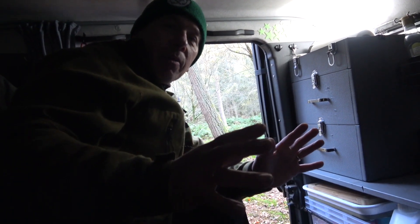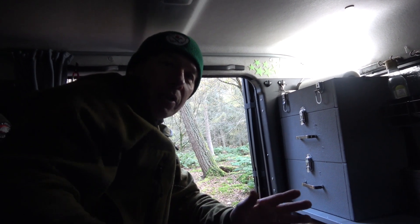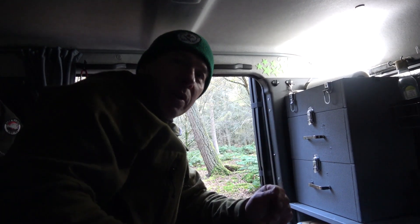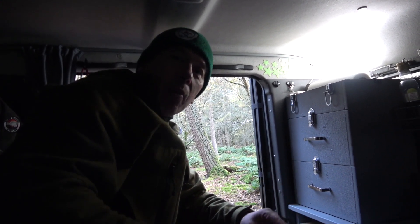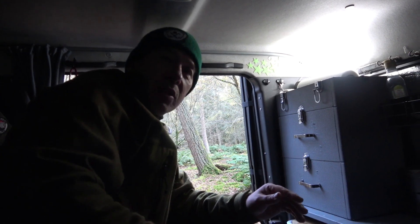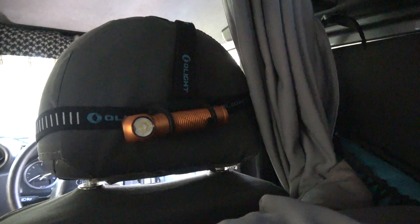If you want to do a bit of a stealth camp, you can both dive in here or I can be on my own and just camp anywhere with no one knowing you're in the vehicle, especially when all the curtains are drawn because no light emits from the vehicle. So it's a perfect setup now. If you've got a Land Rover, this is definitely the way to go - get yourself a bed or a sofa in here and a bit of a worktop. We made all this ourselves and it's just perfect.